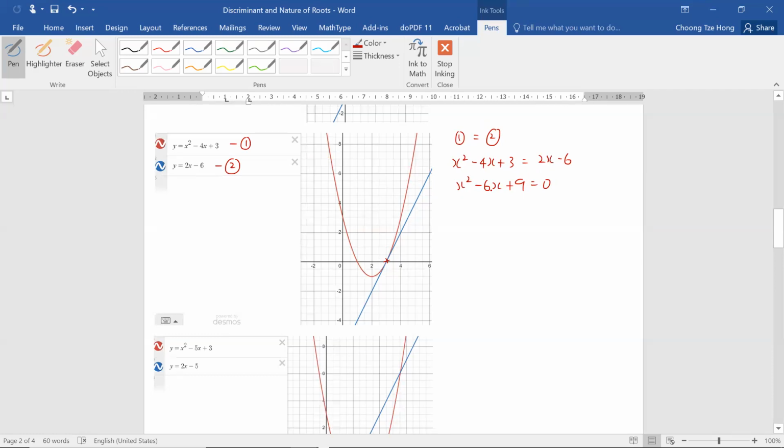One answer means the second case from just now, real and equal roots. So let's find b squared minus 4ac and use it to confirm. b is minus 6 squared, minus 4, a is 1, c is 9. So 36 minus 36. Yes, indeed, 0. So this quadratic equation indeed has real and equal roots.